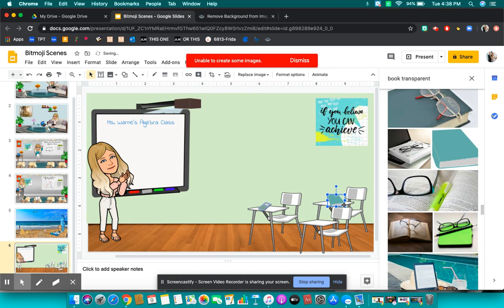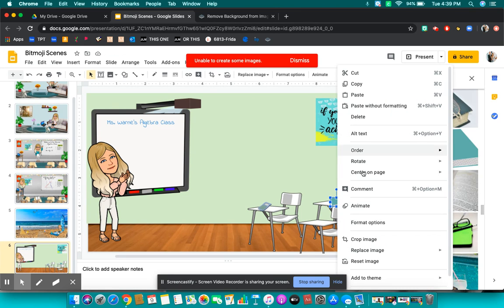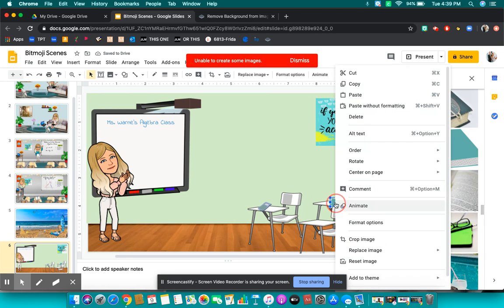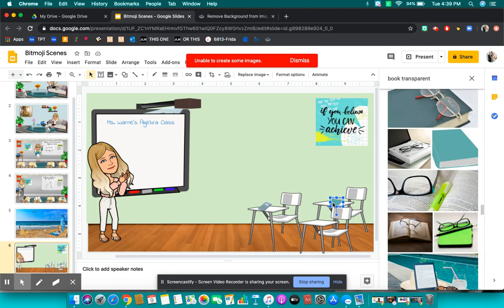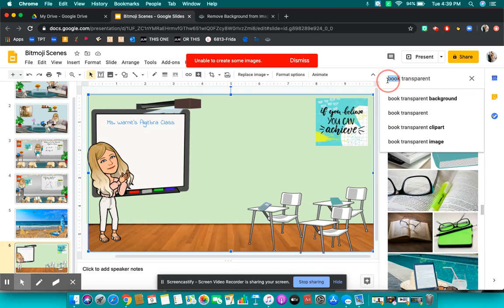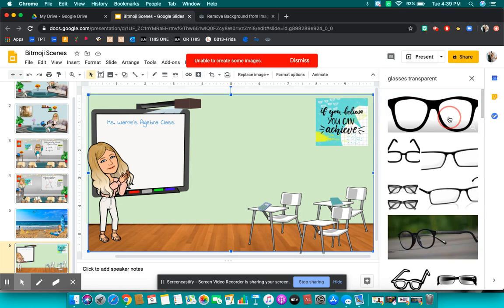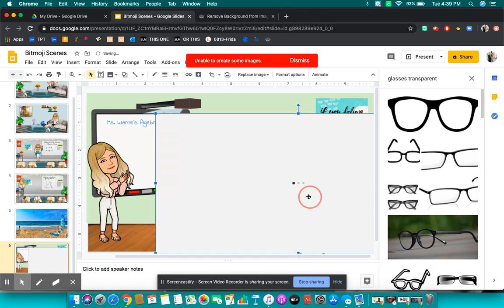I'm going to put it on this back desk over here. We're going to size it appropriately to the desk. And this. We're just going to leave it like that. I'm not even going to write algebra on it this time, but you can always add a textbook and add what you want to it. You can even make it a little more personal and do glasses. Try to add those in there if you have a student who has glasses.